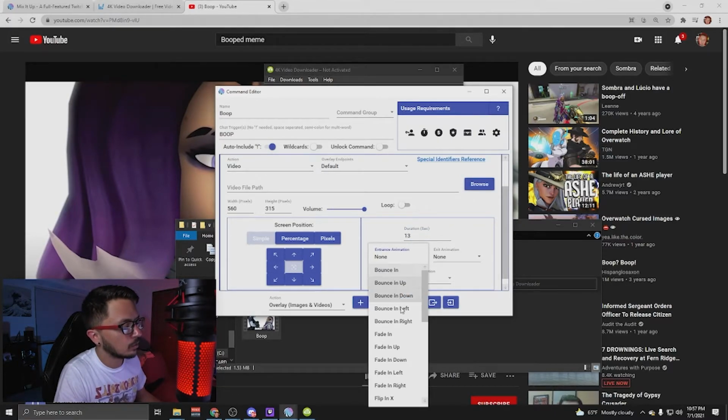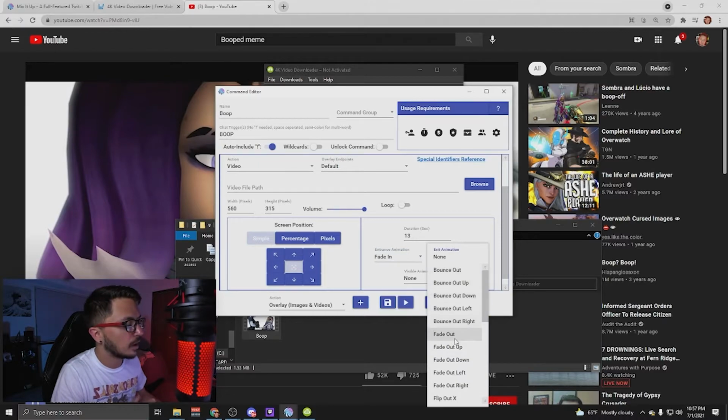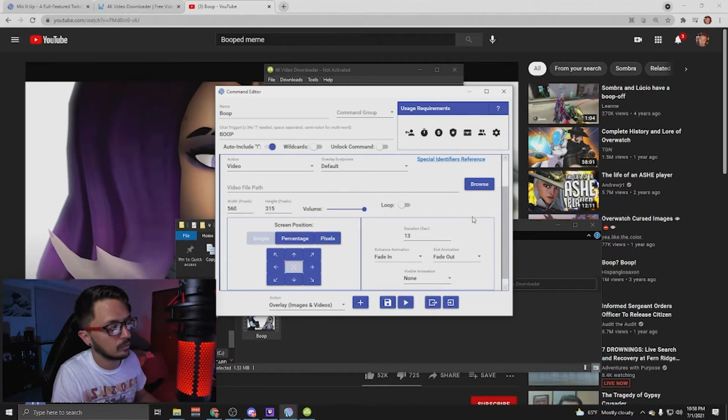And what I'm gonna do is add a fade in and a fade out, so it goes in clean and fades out clean. Remember, we have our width and height for our canvas at 1920 by 1080.